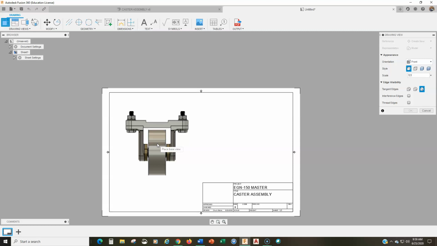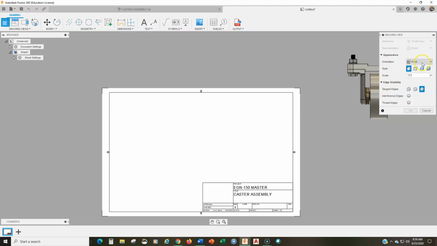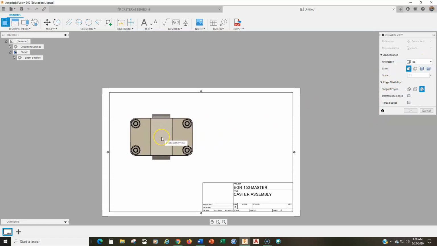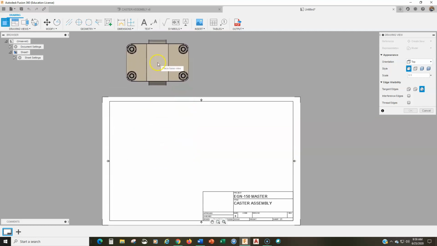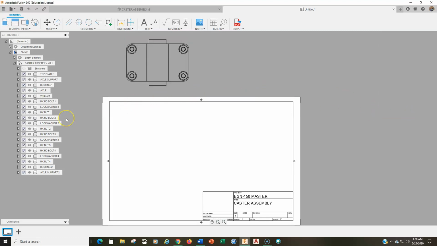So this is not my preferred view. This is my preferred view. I'm going to go to a top view. And here's the trick: I'm going to place my top view out here. All right, there we go.